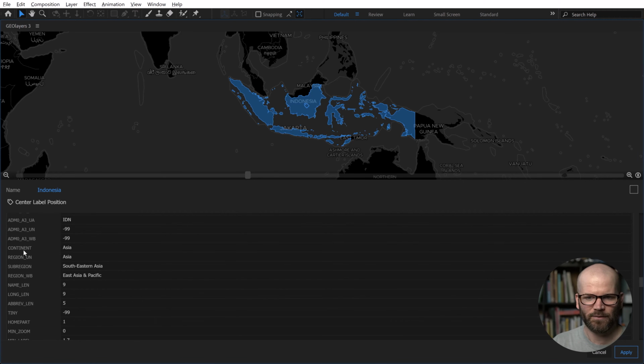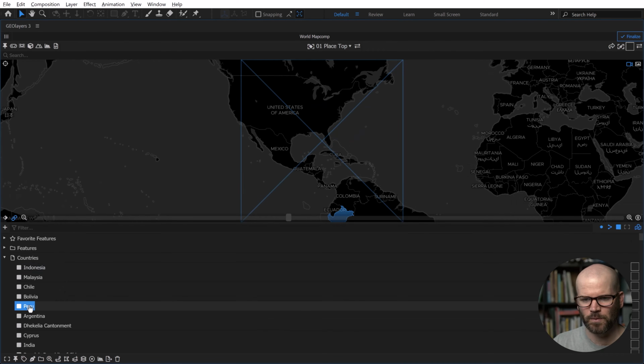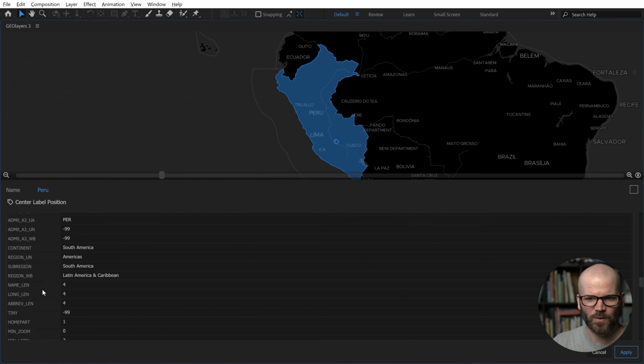So right here, they have the continent, they have a region _UN, which actually Indonesia is kind of a bad example. So if I go down, let me use Peru. If I click on Peru and go here, you can see for continent we have South America. For region, we have Americas. So Americas is actually one that would be very helpful, because we want to see both North and South America. So this will probably be the best. And once we draw this out, I'll draw out North and South America, and then I can go in and delete individual countries if I want.